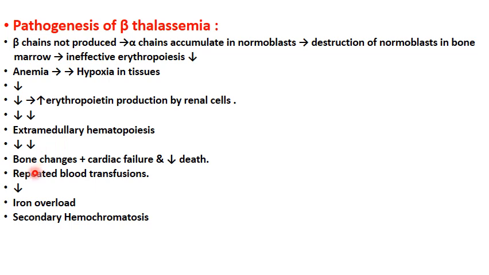Therefore, the patient with thalassemia major shows a face with prominent cheekbones. In addition to the anemia, it will lead to cardiac failure and then to death. The cardiac failure may be due to the anemia and may be due to another cause, iron hemochromatosis or hemosiderosis actually, because of the deposition of iron, which is due to the destruction of RBCs first, and second because of the repeated blood transfusion in patients with thalassemia major. It will lead to iron overload, here secondary hemochromatosis, which is the main cause of cardiac failure and death in those patients.